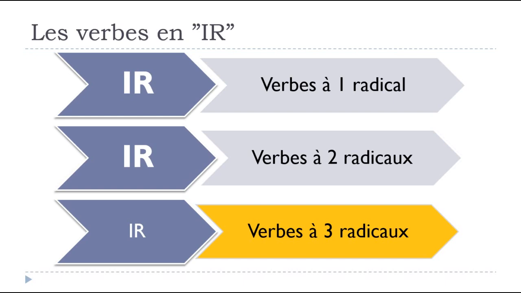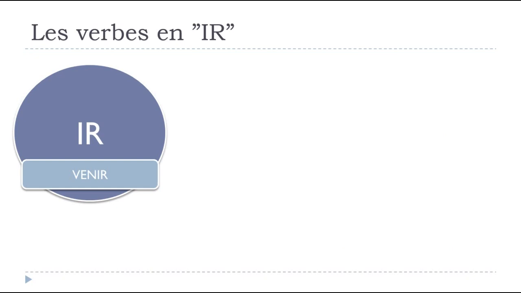So now we've got the last group of verbs ending with ir, and these verbs will belong to the group of verbes à trois radicaux. So obviously you understand now what I'm talking about, and we'll see how it goes. And in that case, basically the idea with venir, so I decided to take venir, venir is to come. Same thing, it's a quite used verb, so that's the reason why I think it's important to see how it goes.